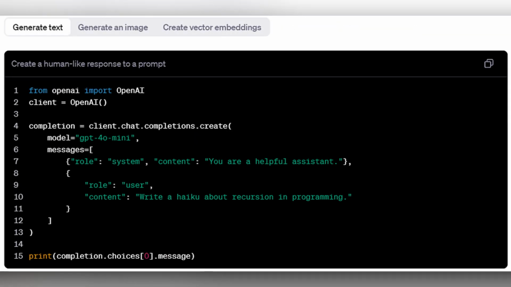All right, first things first. Open up Visual Studio Code and make sure you have your project folder open. Before we install anything, it is a huge best practice to use a virtual environment. This keeps your project clean and prevents version conflicts. To do this, open your integrated terminal by hitting Control and the backtick key.